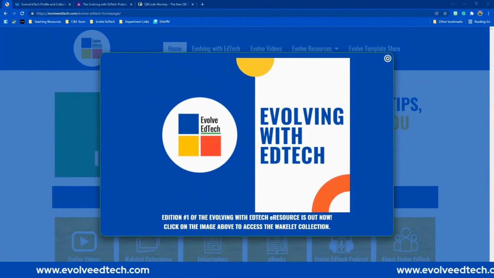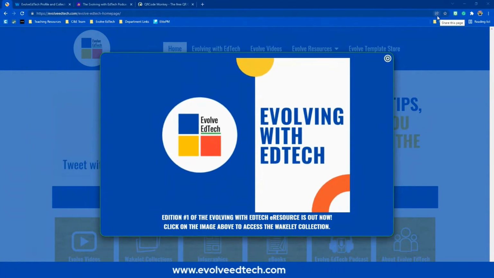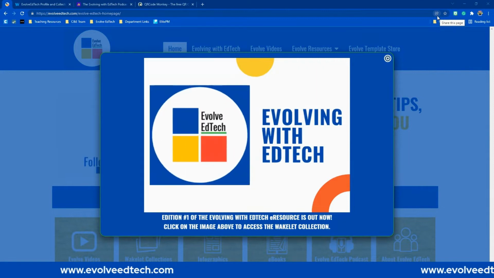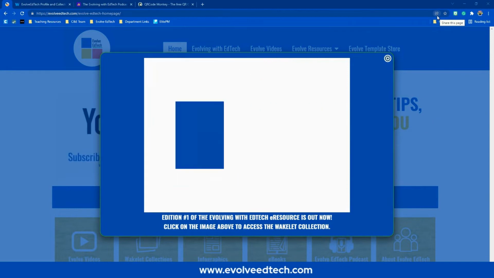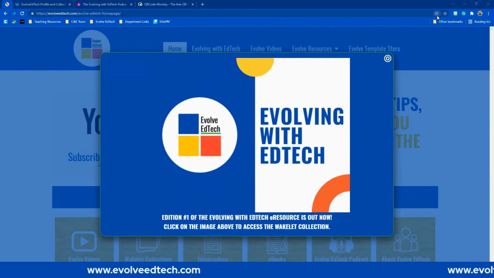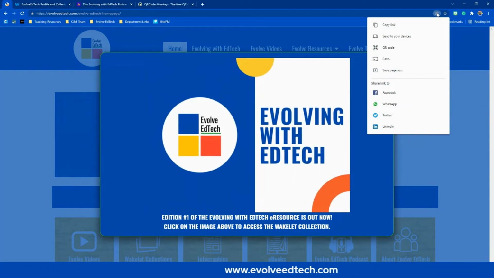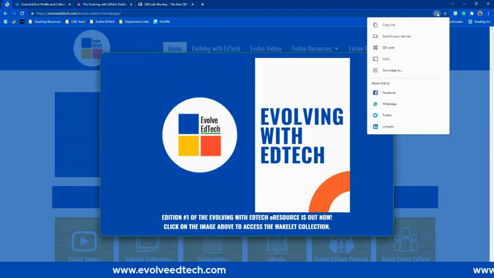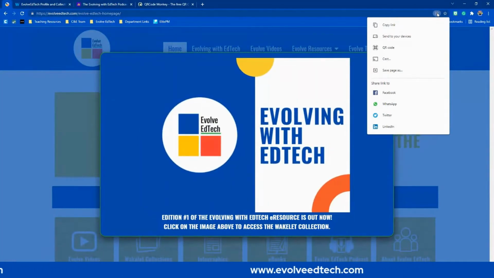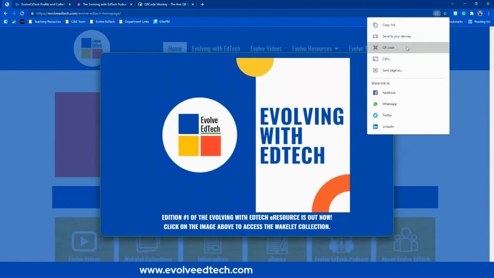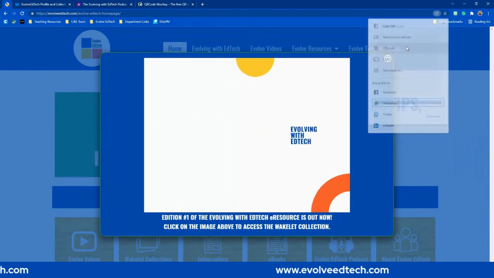What we're going to do is head up to our Omnibox, which is our address bar here. Over here on the right-hand side, you'll see there's a little arrow that looks like it's in a box. If you hover over this, it says share this page. So we're going to click on that image. Then we've got a couple of options here: copy link, send to your devices, QR code, cast, or we can save the page as, and whatever other options come up when you select that. But we're going to go down and click on QR code. So we're going to create a QR code that uses this website as the basis.